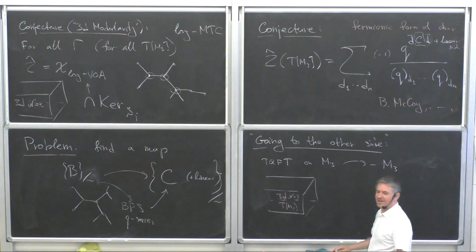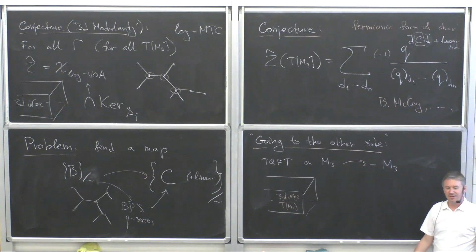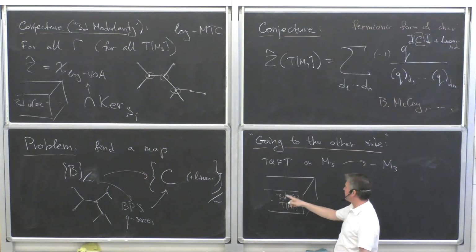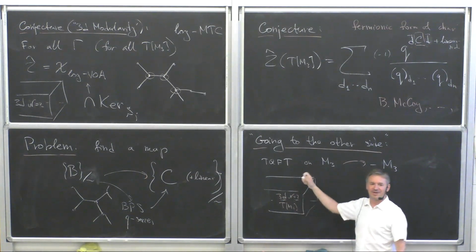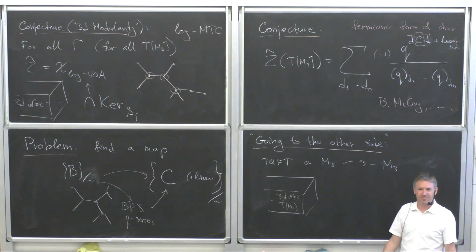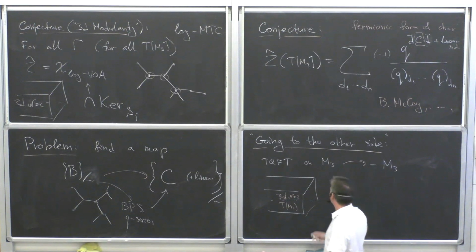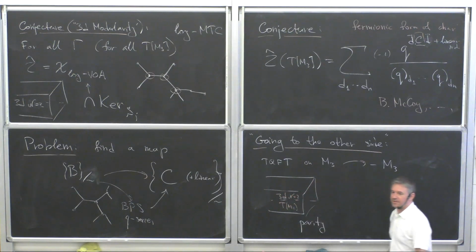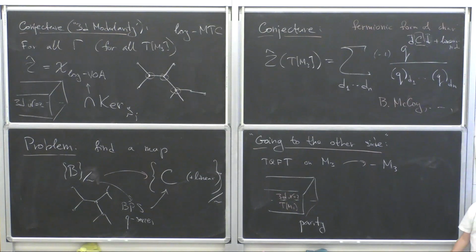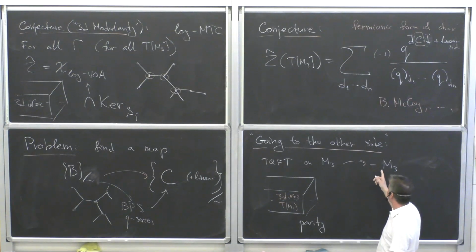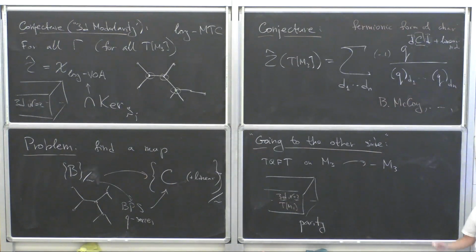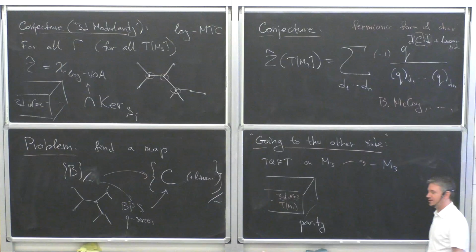I have to do something else, otherwise it's not going to be a symmetry of my theory. But it's easy to see that flipping the orientation on M3 can be compensated by an orientation reversal in this other 3-dimensional setup of the 3D correspondence. So this change can be made a symmetry if I do a parity operation here, or orientation reversal, because then I can think of it as changing orientation here and here in 2 directions, and that's basically a rotation in 6D, so that's actually a symmetry. That's good. That's not a big deal.